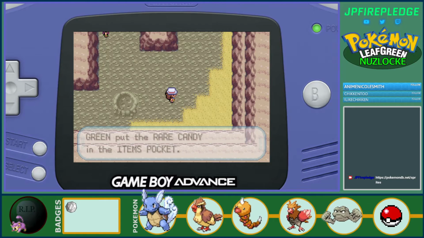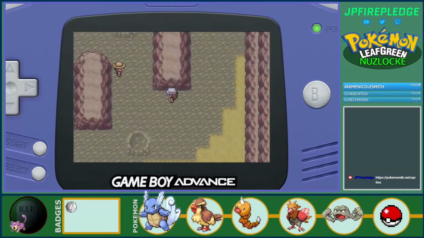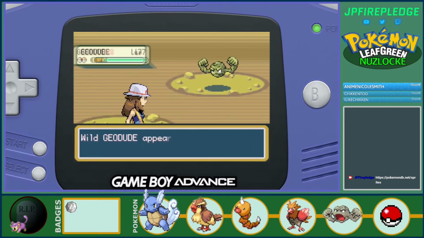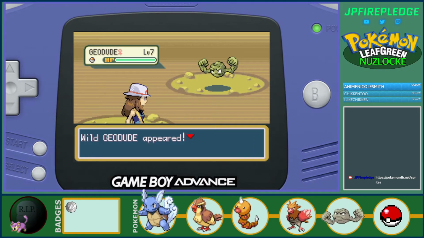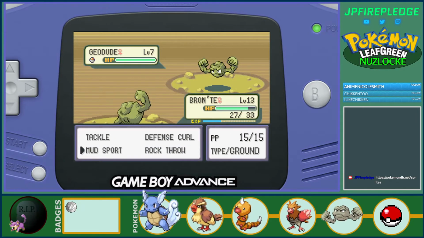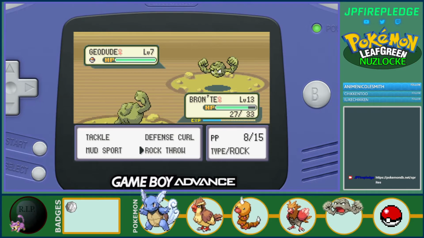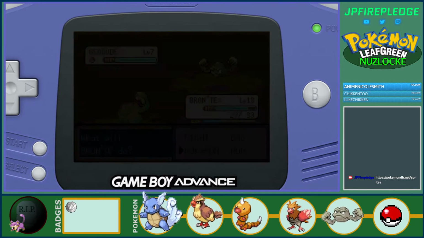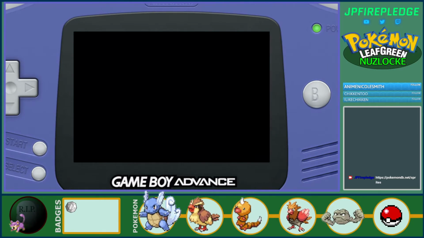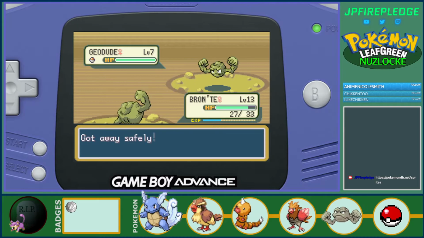I want to say Mount Moon is really not that big, all things considered. But Bronte's getting some experience, man. There you go. Do we just run from this? Not even really worth it to keep leveling up Gatsby.